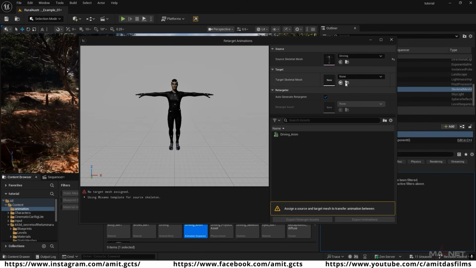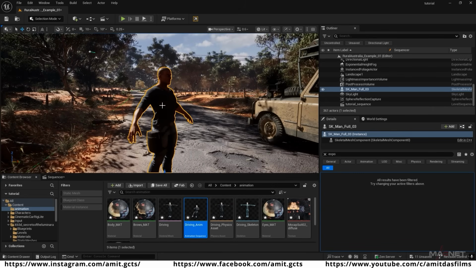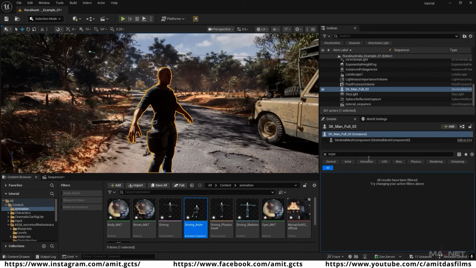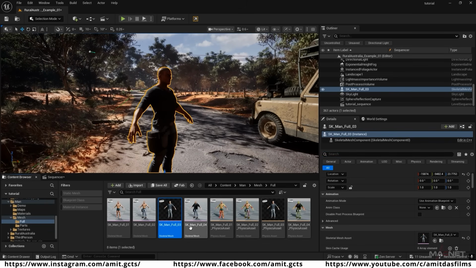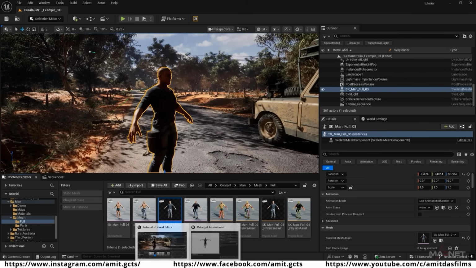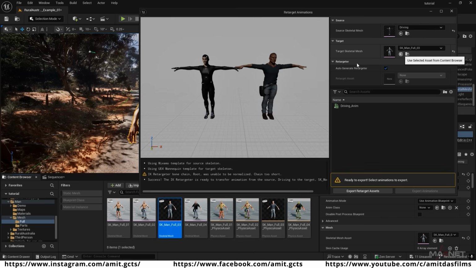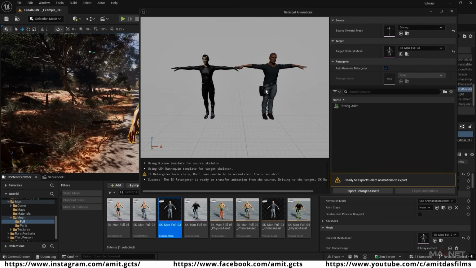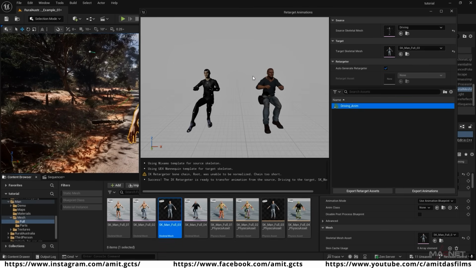Okay. And then we're going to choose the target skeletal mesh. So in this case, our target skeletal mesh is this one, because we want to put this animation onto this character here. So we're going to select this character and we go to its details panel and also clear this search bar. And we're going to click on this magnifying switch to navigate to the character here. Then again, we go to this retarget window and we click on this arrow switch here. Okay. And you can see that the character has appeared here. And now we click on this animation, just double click. And you can see that we can successfully retarget this animation to this character here.